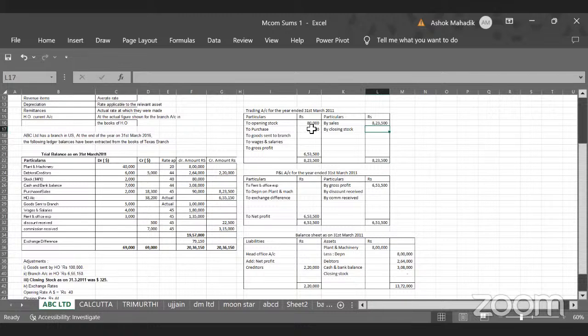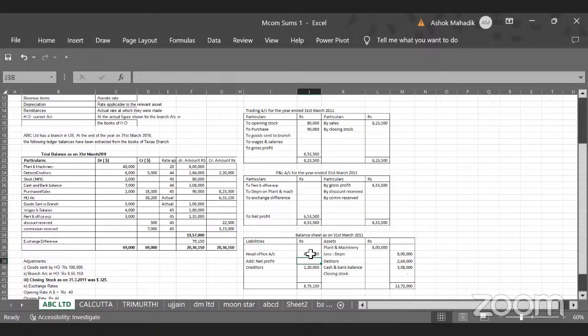Then HO account. Now, what is this HO account? See, like we have capital in our sole proprietorship, same way HO has invested money in this branch. So it is reflected, instead of writing capital, they write HO. So HO balance indicates the amount invested by head office in this branch. Clear? So don't get confused with the word HO.